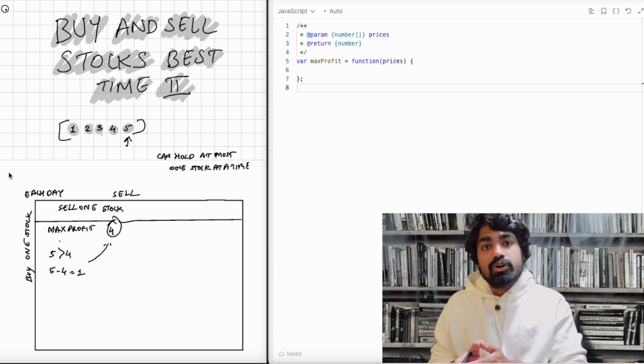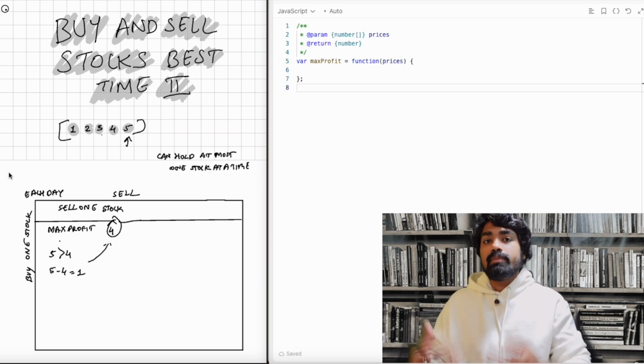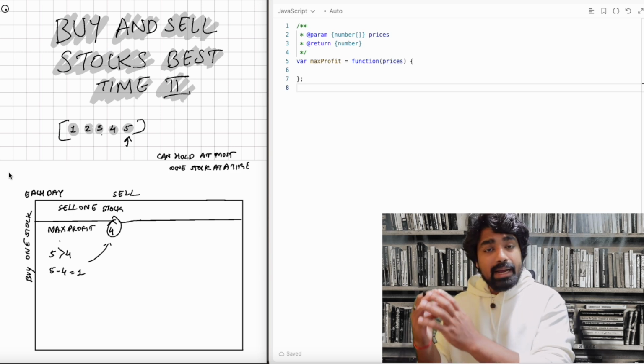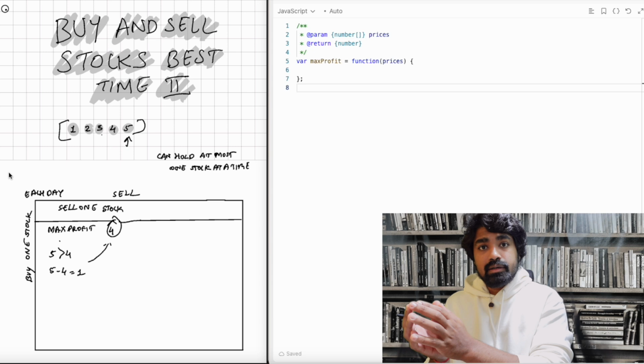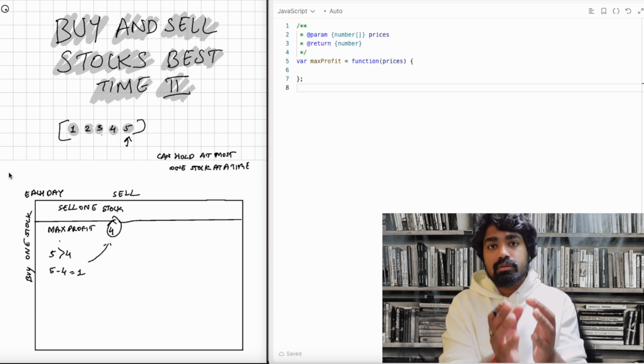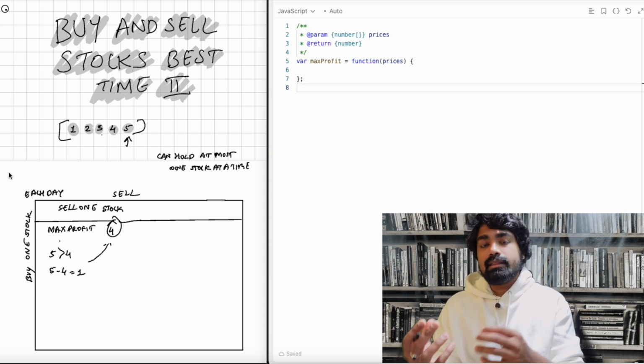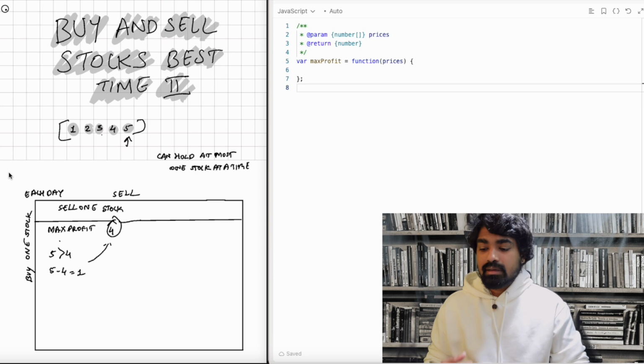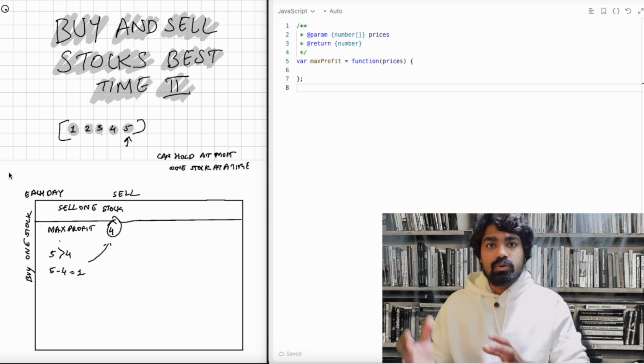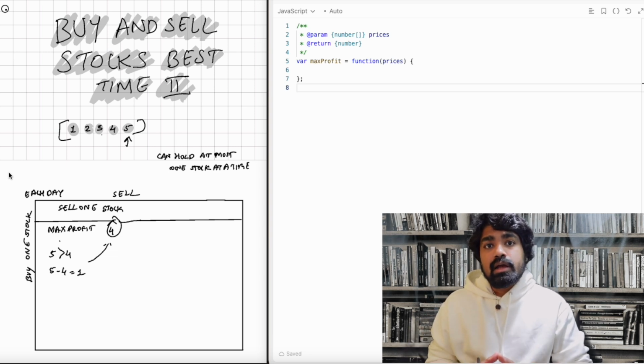And this is going to be the maximum possible profit that can be made. I just kept on accumulating the profit by selling on the current day, provided it was bought on the previous day. So I just buy it, and then the next day I see if the price is greater, I just sell it. And that's the whole logic aspect of it.